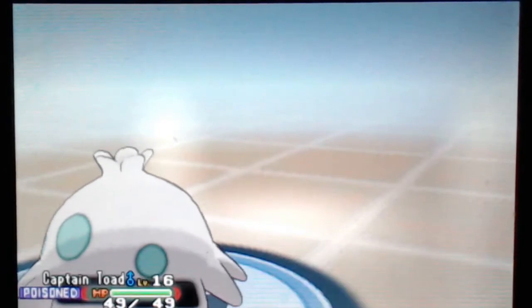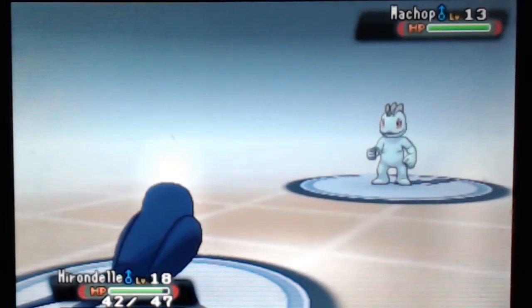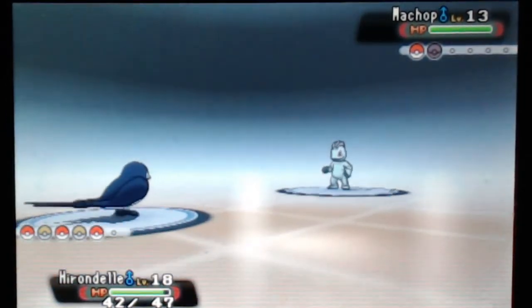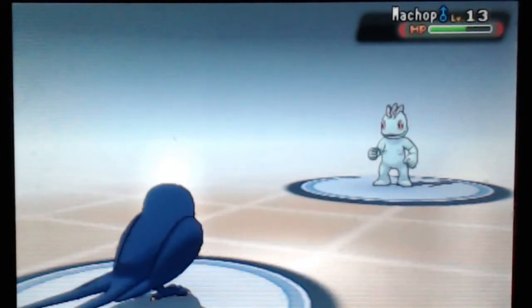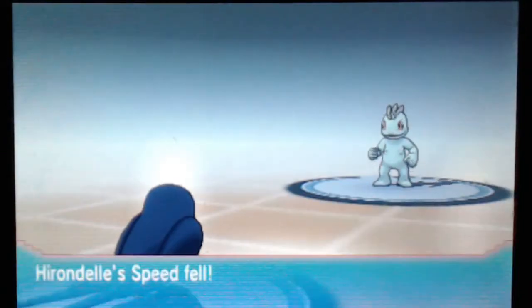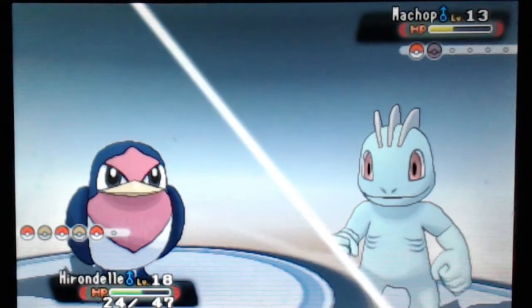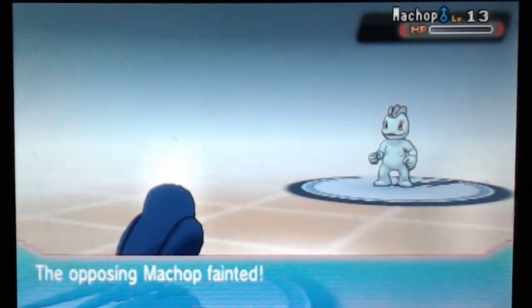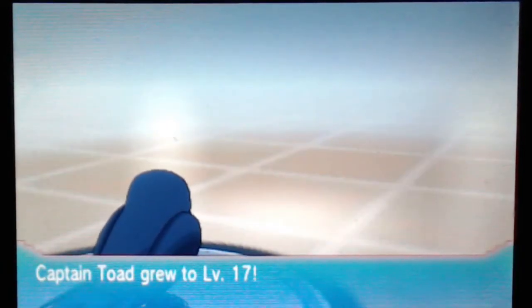So there's a Machop. I'm just going to drop in Tailo since it does float above the Toxic Spikes anyway. And I arguably would like him to get poisoned to activate Guts. But, we'll see. Poison and Guts or Poison and Burn basically going to accomplish the same thing in this game since Poison does not hurt you outside of battle. I'm going to try for a Peck. Oh no, no. Low Sweep. Ow, ow, ow. Lowered speed. I think I might want to risk the Quick Attack. In fact, I think I will. Should still KO with Silk Scarf, and it does. Good. Just in case that lowered the speed too much to where Wendell would get outsped by the Machop. Captain Toad gets to 17.